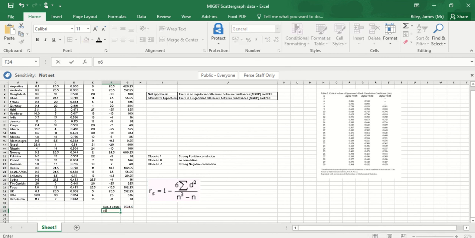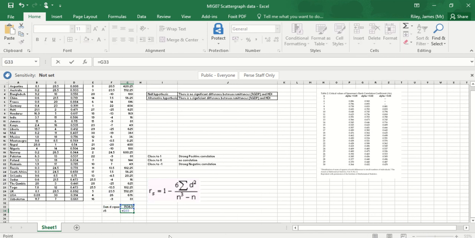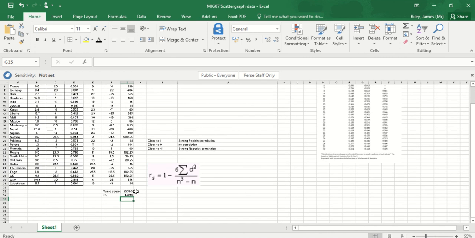Now at the top here it says I need 6 times that. So let's put in here, equals that cell times, remember that was shift and 8, the star, times 6. So 6 times that number is 45,219. Now let's work out the denominator down here. We need to do n cubed minus n.